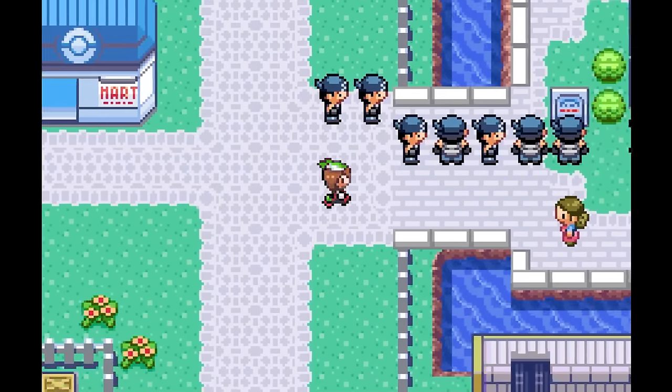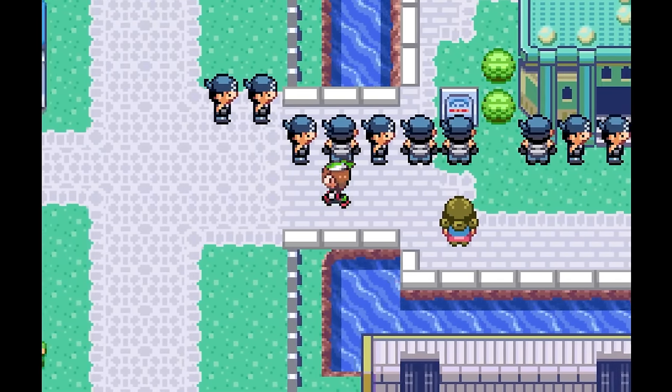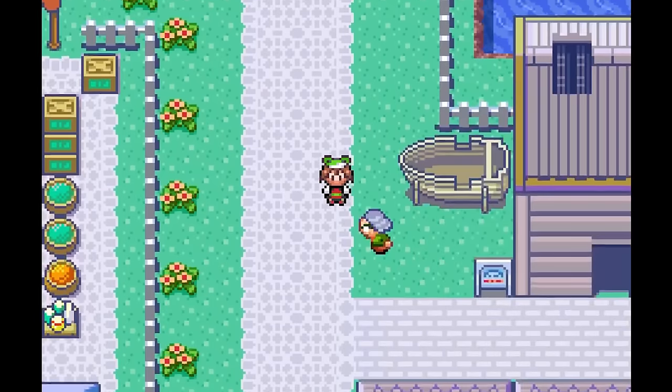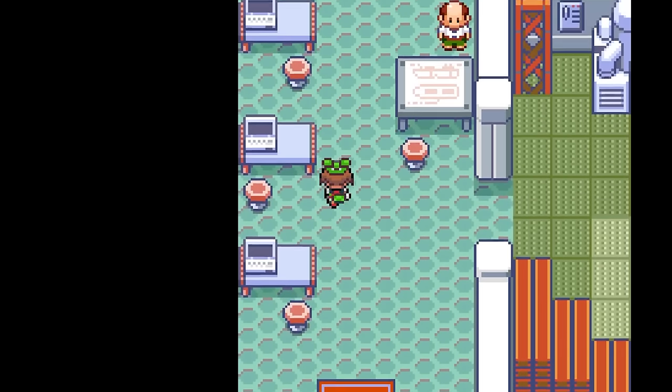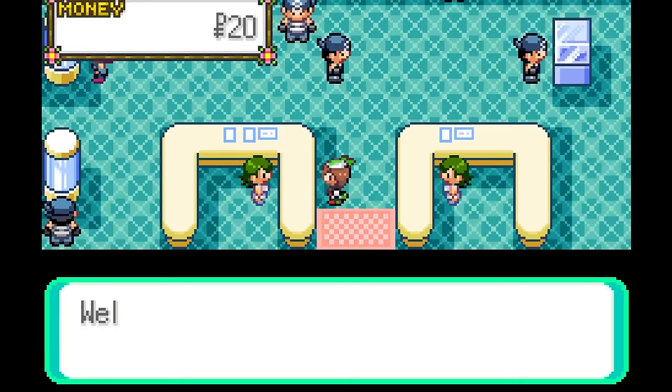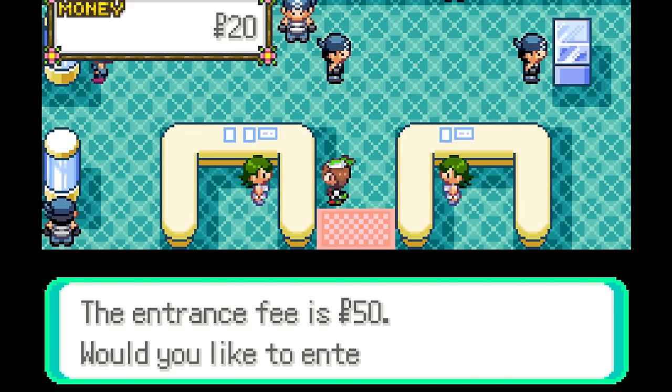I need to get into the museum, but there's a line of people, so I guess I just kind of have to wait with them. Yeah, dude, that's what I'm saying. To kill some time, I paid a visit to my favorite character in the Pokemon franchise, Doc. He tells me to go to the museum like I didn't already want to do that anyways. Bro, I am broke. Please do not embarrass me in front of the host.